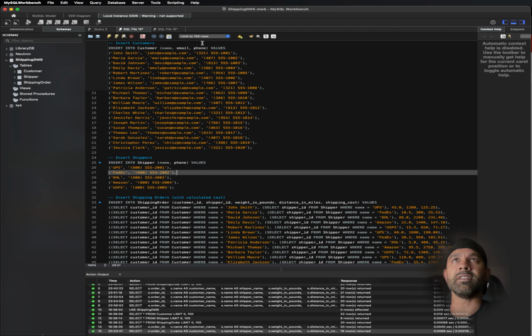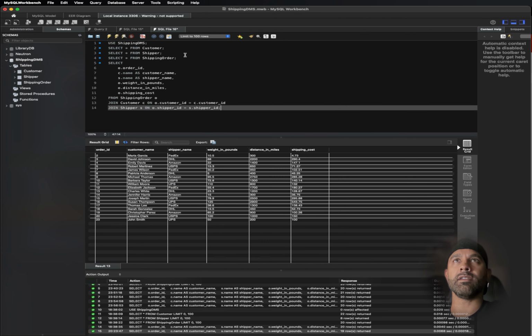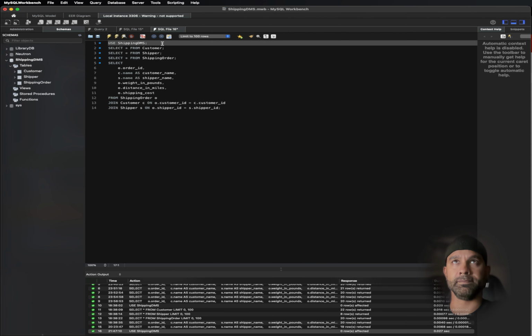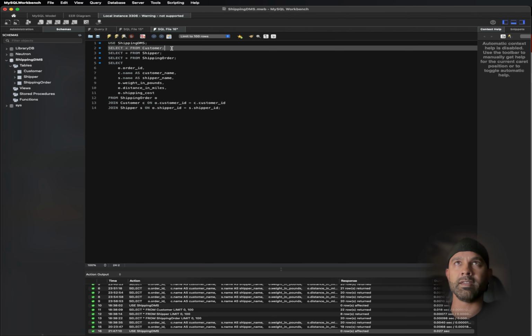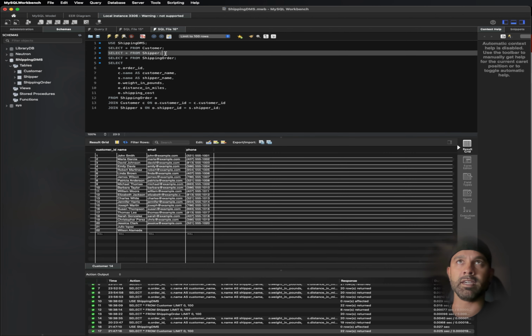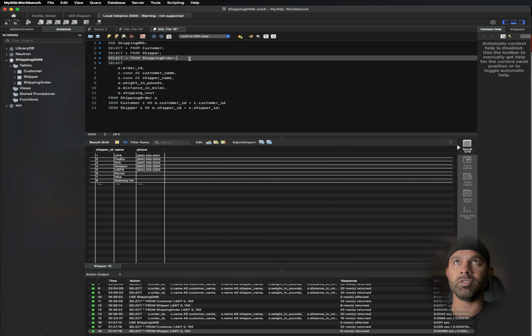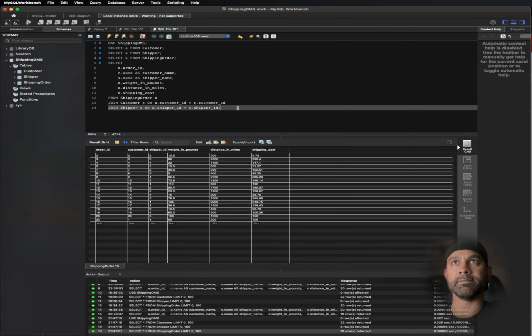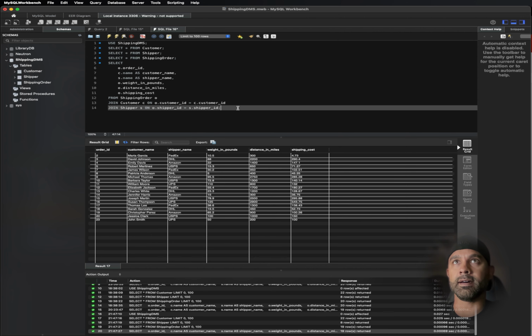So after this, I made sure that my database was created. I did this by checking on my tables to see if they were populated. As you can see here, the three tables were populated, and I also created a join table that displays the columns that I want to see on the GUI, which I'm gonna show next.